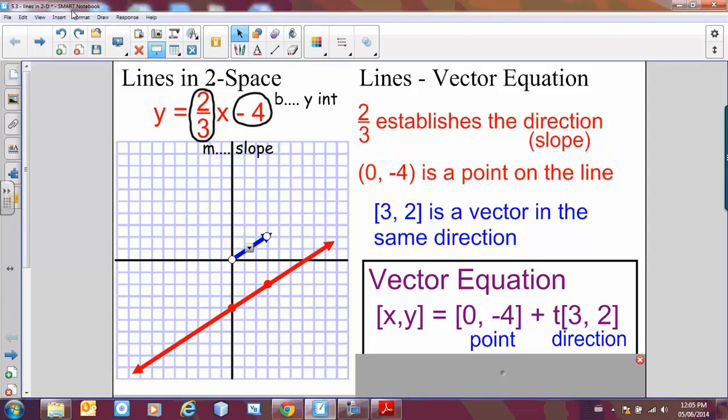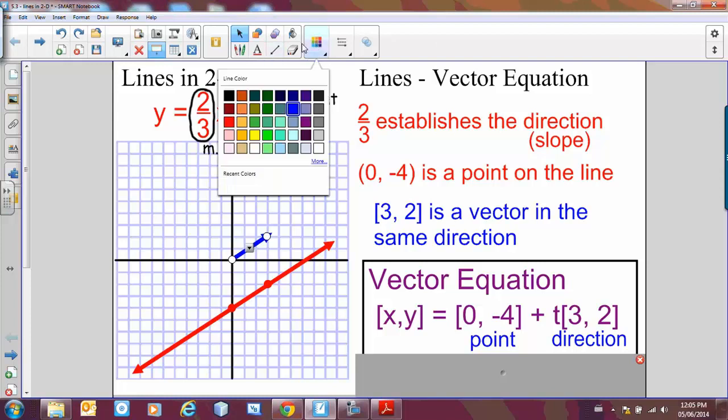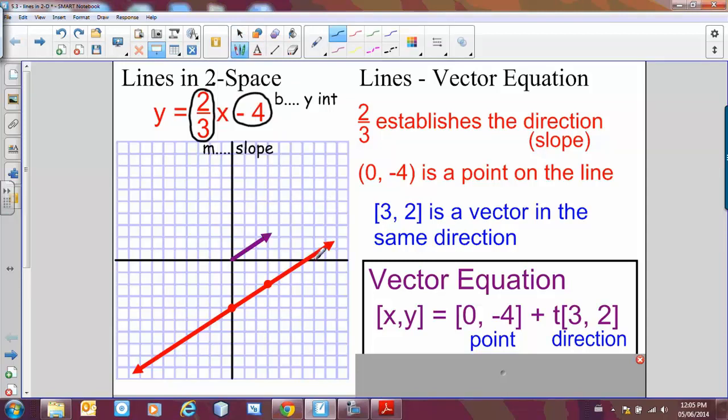Okay, so right away when you look at this vector equation, the first thing that sort of jumps out at you is probably the fact that I've got a vector notation here for something that I'm calling a point. Now, without getting into it too deeply, basically the idea is that if I have some random point on the line that we're dealing with, so let's take this point right here, we'll call it the point (x, y).